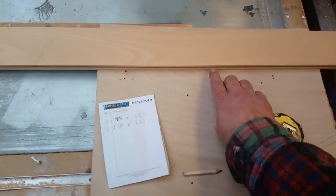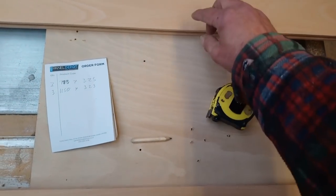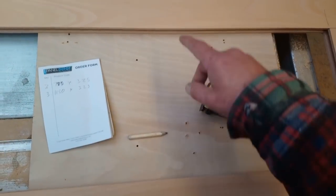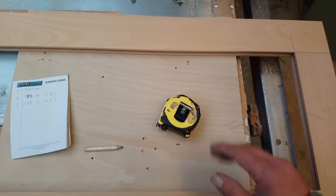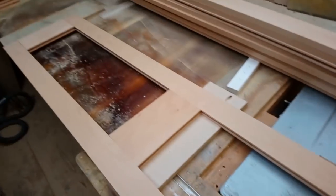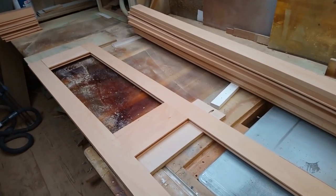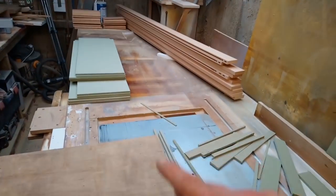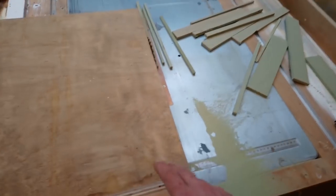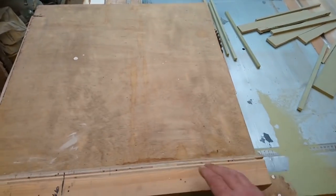Alright, I'm just measuring for the panels, because I made these rebates about 11-12mm deep. All I've got to do is add 20mm to the width of this. So I measured the inside there, add 20mm. And I made them 11-12mm deep, so I've just got a little bit of wiggle room. Don't want them to be tight. And of course I could just measure off the rails, I don't need to put a door together. But it's nice to do it like that. Better to see it. And so I've got 10 panels. Didn't film it. All I did was cut the boards to approximate size outside with the track saw, rip them down so I get them absolutely parallel, and then square them off, come to length.